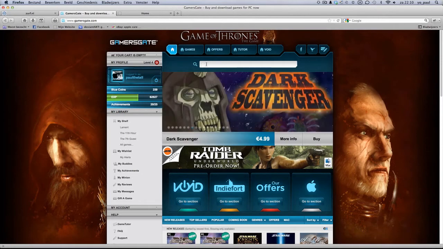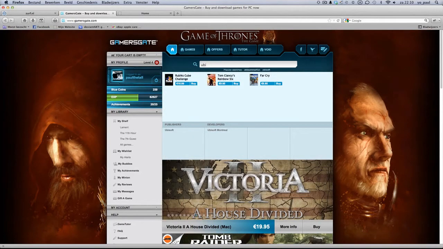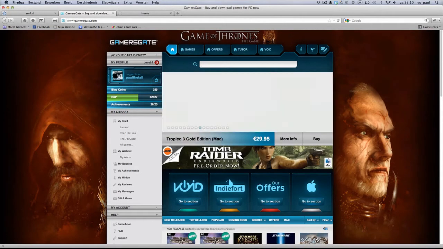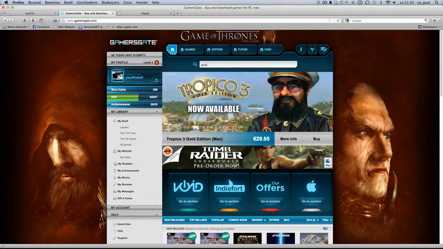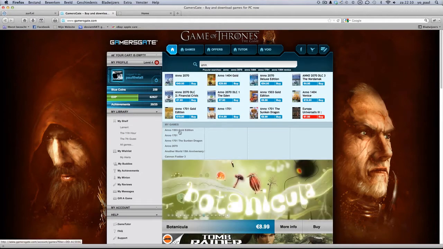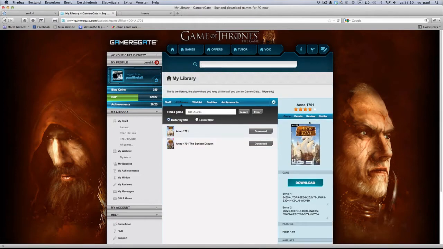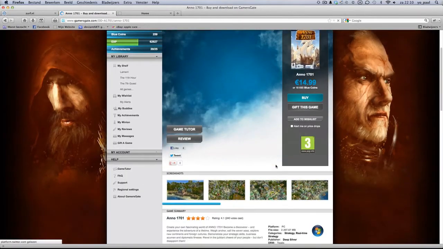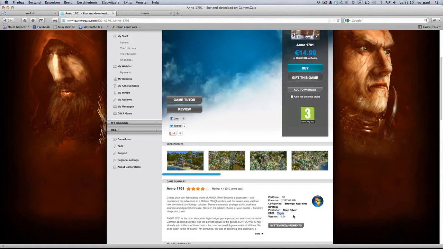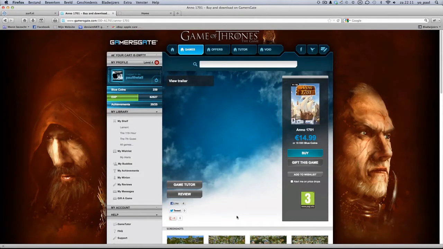You can check that here on the tag. Ubisoft is, let's see, Anno, for example. Anno 1701. Well, if you go to the game there, you will see here TAGES. And TAGES is a DRM version which isn't working yet in Wine. So that's why you need a no CD patch for the digital version. But a lot of digital versions do work, and I have those on my site.